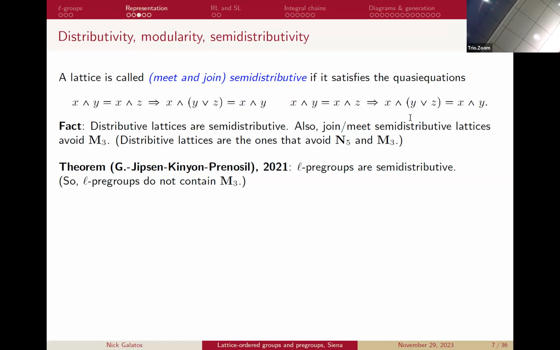So the example that Isis and I were trying to construct starts with something that has an N5 and tries to build an infinite thing around it, and it's a mess. Yes. We don't know if that's even enough.